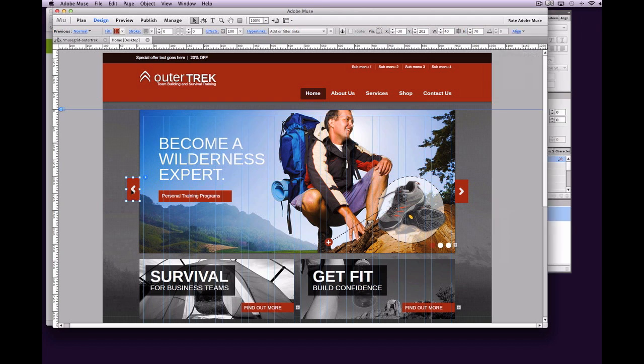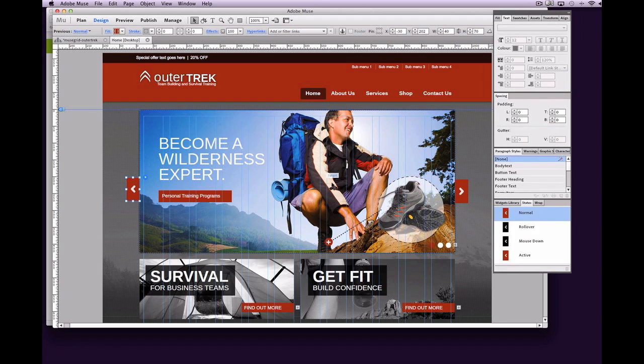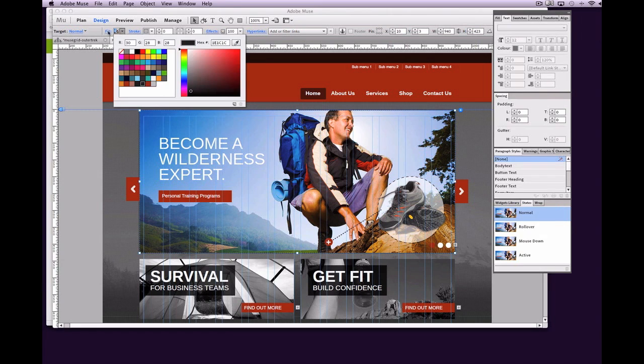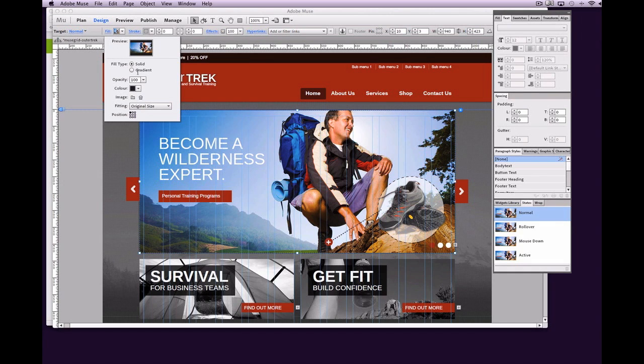So let's go ahead and change one of these images. Let's take this image out and replace this. If we click into the slider, we get the little blue icon here to tell us that we've got it selected. When we click through the slides, we can see on the fill here a little thumbnail of the image. If we click that open on the fill button here, we can see that it's showing us a preview of what that slide looks like.